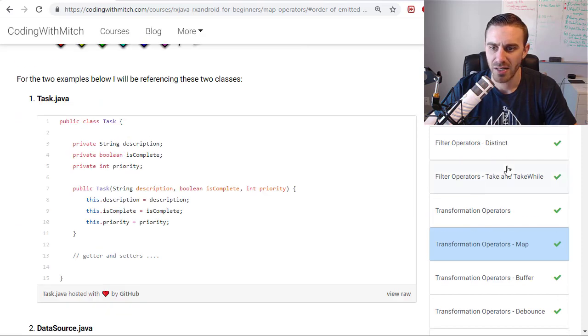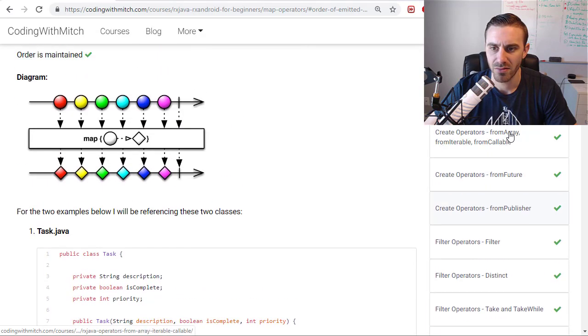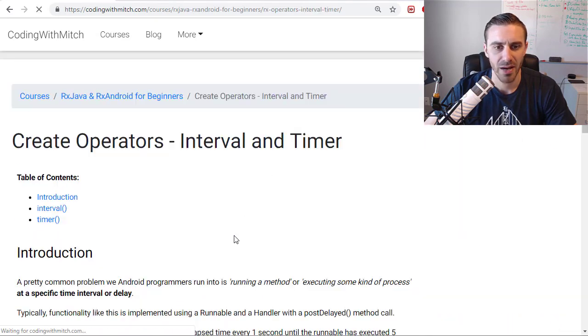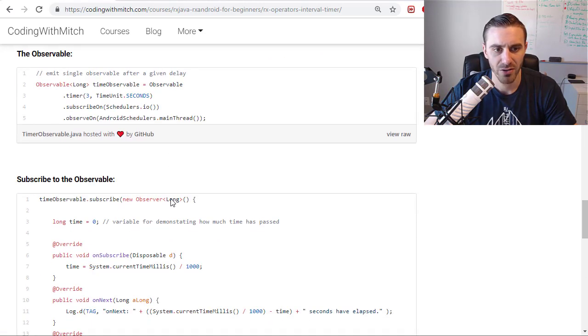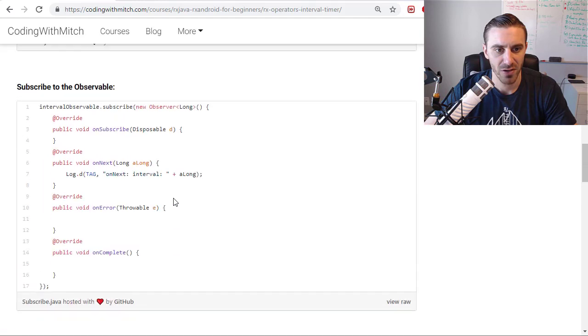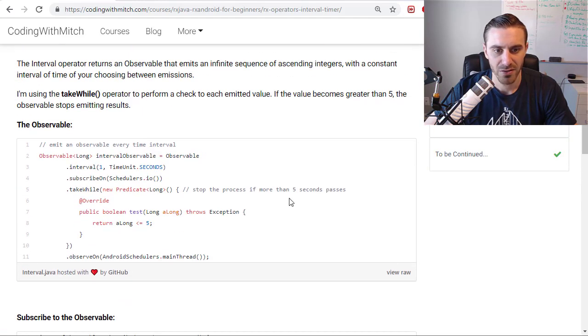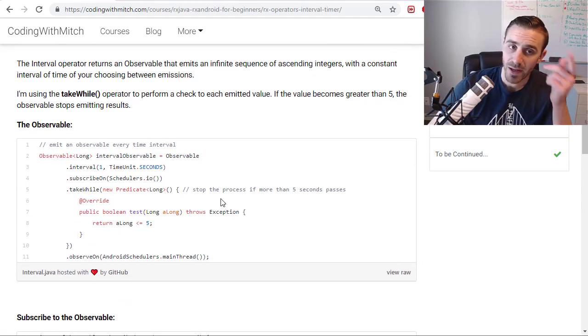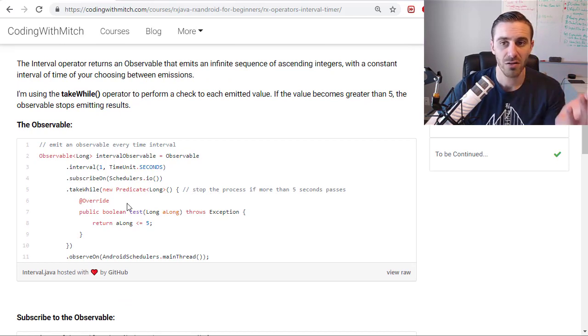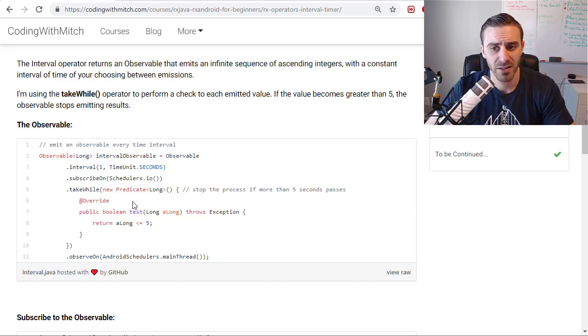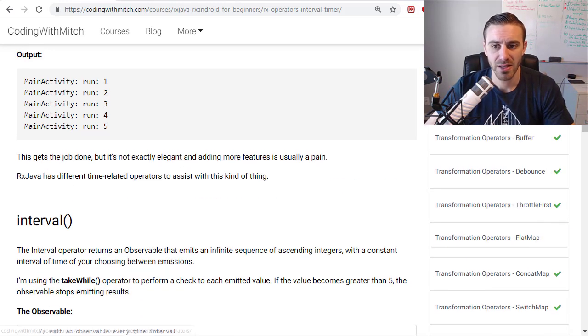I actually used it in, I think it was the interval and the timer lecture also. I don't know if I had it in the lecture, but I know I did it in the demonstration on video. So if you go back and watch the video for this lecture, I converted a long value into a task object or something like that. So that's basically what you use it for.